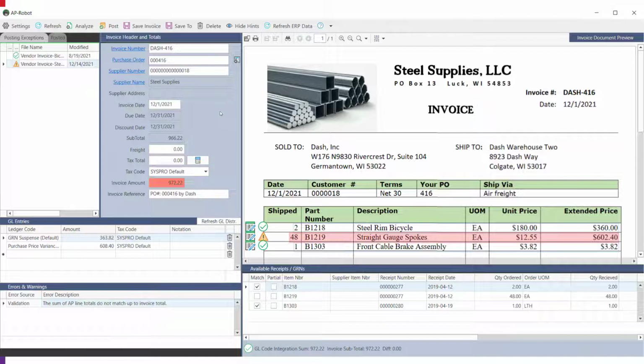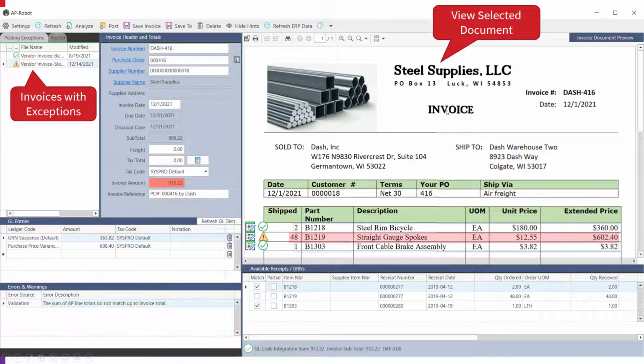Before we get into some hands-on here, let me give you a brief tour of the screen for handling these exceptions so that you know what's coming and you know what to look for. On the top left, we have a list of those invoices that are in some sort of an exception state. And when you click on one of them, you see that invoice displayed over at the right. That's the PDF display over there. Now that display is enhanced a little bit by the robot to draw your eye to things like the red box or the caution signal here, indicating that there are some issues that somebody needs to take a look at. That's part of what the robot does, is try to make it very simple and very direct for you to find the things you need to pay attention to.